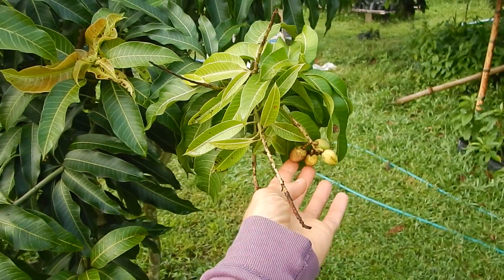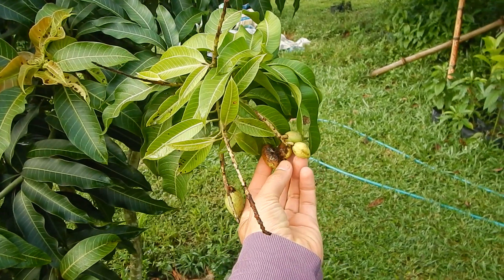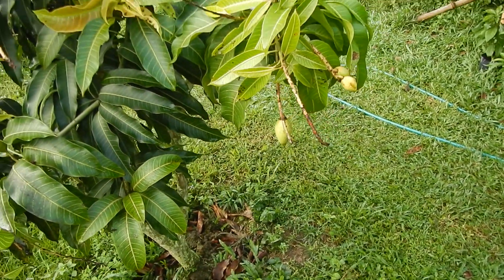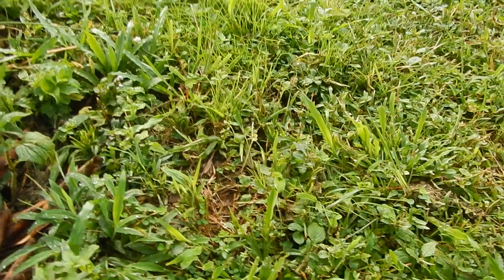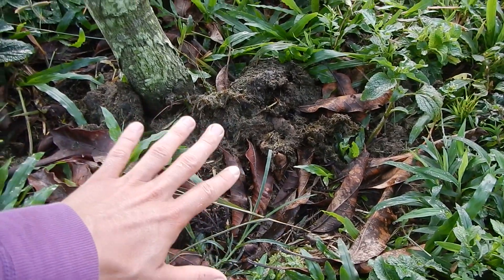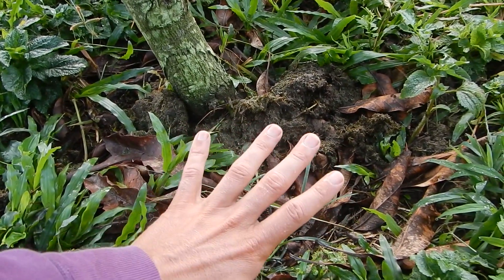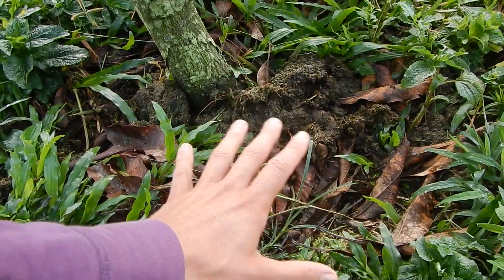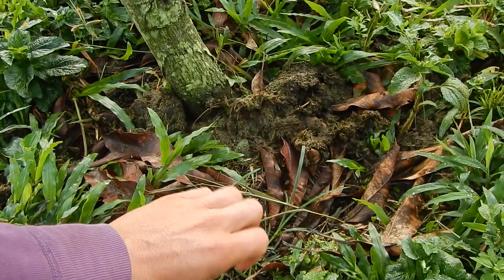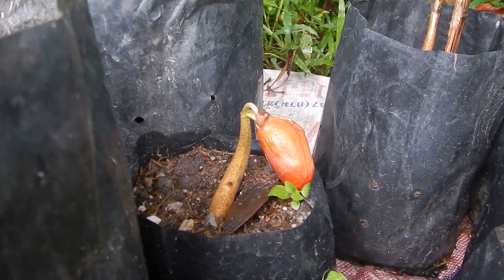These have already fallen off — they've been eaten by a bug or a snail or something. The benefit of weeds is that when you cut them with your grass cutter, you can just put the grass under the fruit trees, which is super nice for covering the soil, making a ground cover, producing topsoil, and producing bacteria and all sorts of nice things that the fruit trees will benefit from. And here's a durian seed and another durian tree growing from seed.